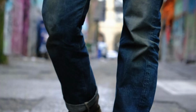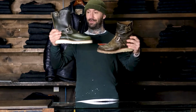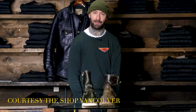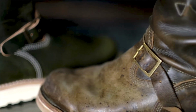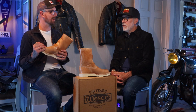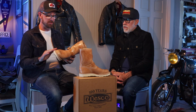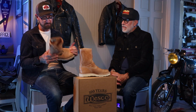How about you? Would you be interested in a pair of these boots? Yeah, potentially, man. They have an olive green pair also. I've seen. Are they rough out? Is the olive green rough out? No, okay. I've seen those. That's been a Shop Vancouver collab he's done for a while, right? I remember seeing those. I think he had a black rough out a couple years ago. Okay, maybe that's the one I'm thinking of. I know he did a rough out years ago. Yeah. I have been on a wedge sole kick here for a minute. I'm eyeing a few other pairs of wedge sole. Man, tempted for sure.